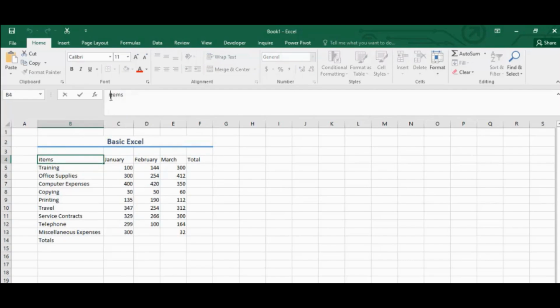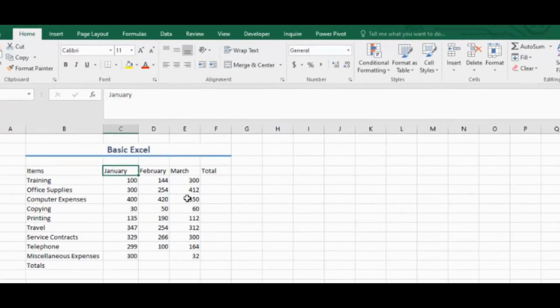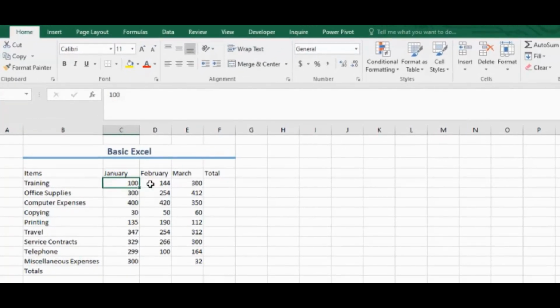So just to correct this here, so we have everything okay. Here we have just random figures. These are some expenses that occurred in a particular place: January, February, March, and we have a total here, and then each month's total running here. So we want to run some basic calculations where we take the sum of every single month and also the sum across every single item category.